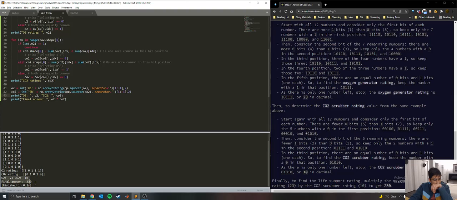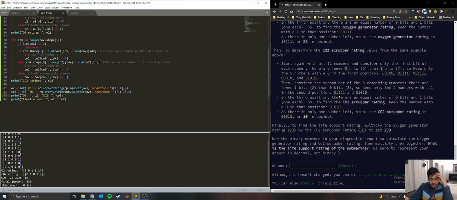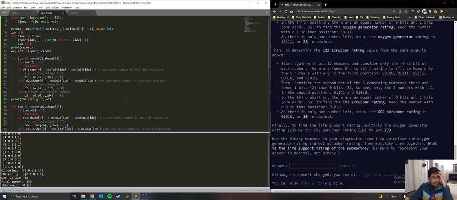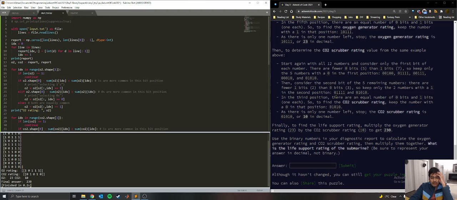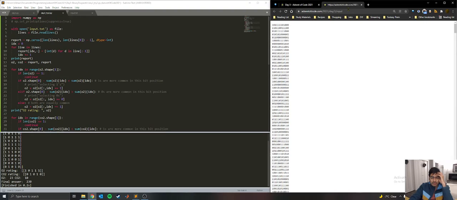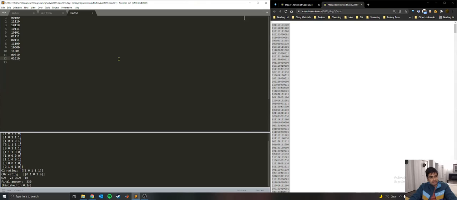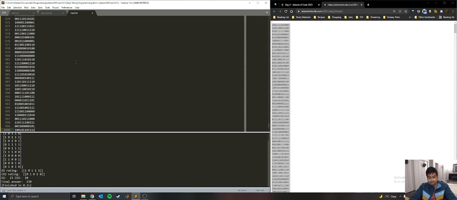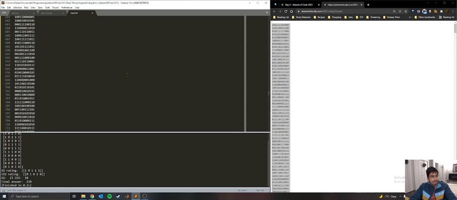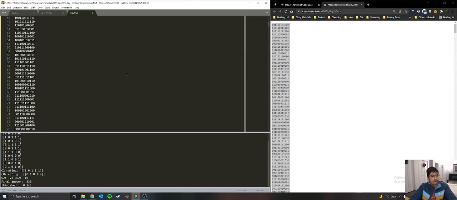So we've got this, and that's correct, and that's what I had before. But as soon as I use the actual input, which is this, it all goes wrong. Yep.